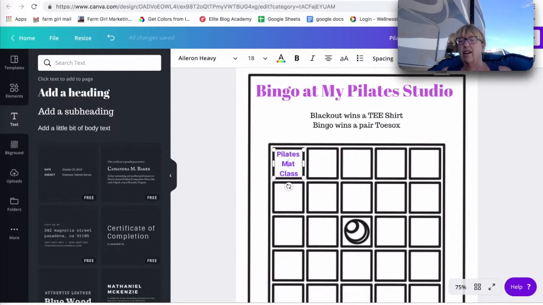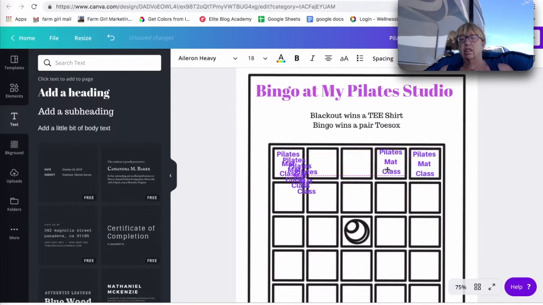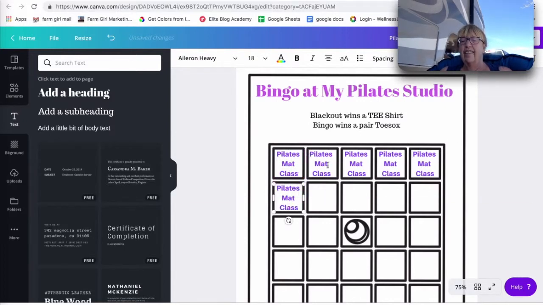So to go all the way across the front top row, I'm going to copy 5 times. 1, 2, 3, 4, 5. I'm going to move the text into that box. Oops, I did one extra, so I'm going to put it in down here. Okay, and then you just edit the text.